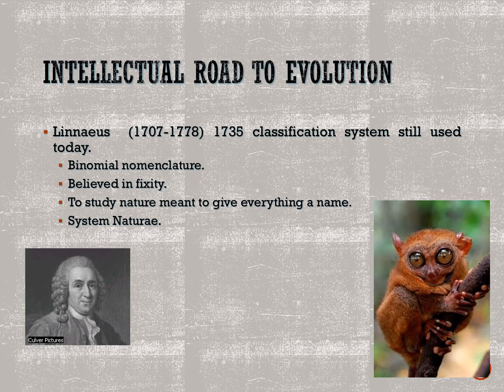In the late 1990s, we actually did something called DNA hybridization, which is when you unzip a molecule of DNA from one animal and unzip a molecule from another animal, and then you zip the two halves from each of those animals together. If the two animals you're putting together are unrelated, it doesn't take very much heat to unzip them. The closer related they are, the more heat it takes. So for the lemurs and lorises, it turned out it took very little heat to get the tarsier DNA off. And for the monkeys, it took a lot more heat, which meant they were more closely related to monkeys than they were to lemurs and lorises. So Linnaeus was right all those hundreds of years ago.